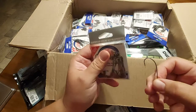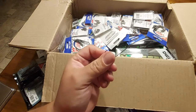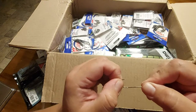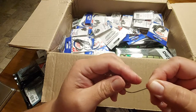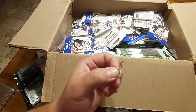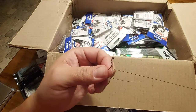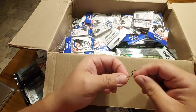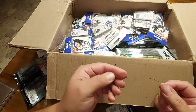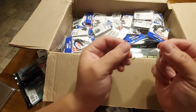I like these hooks right here, especially if I'm doing, I call it power shotting, or some people call it bubba shotting. They're kind of really light wire. They're very sharp. I usually use 12-pound fluorocarbon with this, and usually I'm fishing about an eighth to a quarter ounce drop shot weight. You do it the same way.